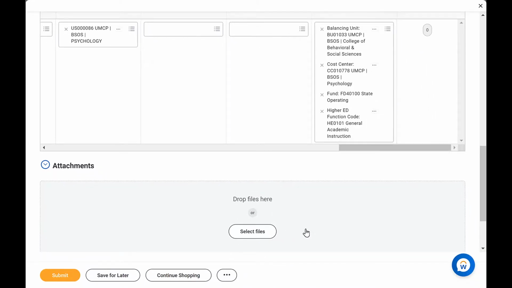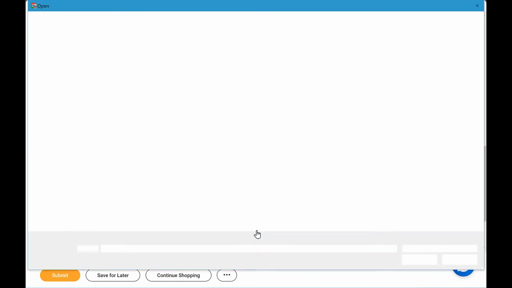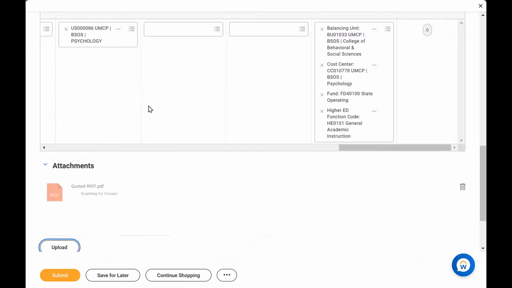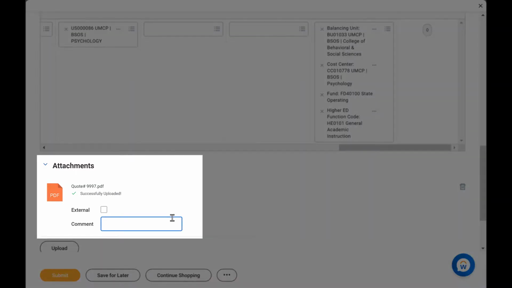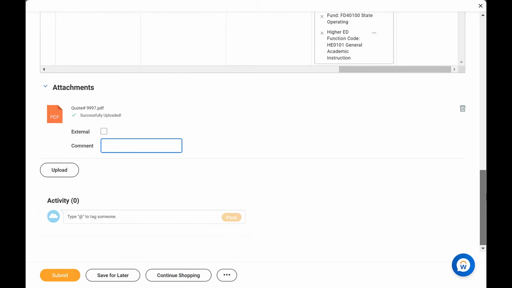You can open the Attachments section to drop or select files. What's a good example of an attachment? Well, Erica received a quote from the supplier for the equipment repair requisition. Let's add the quote file here to include in this requisition. You can also add a comment that is related to the attachment for the requisition approvers to view.